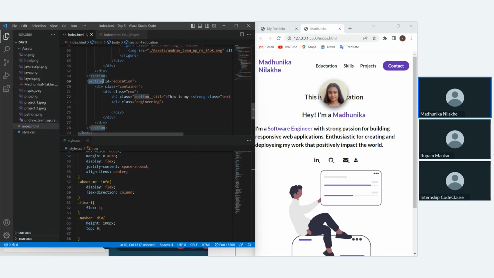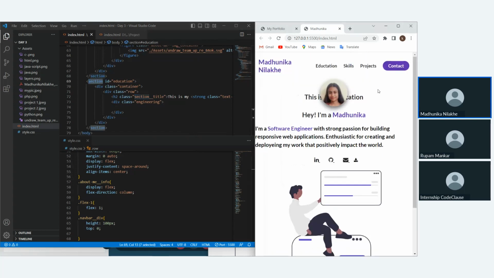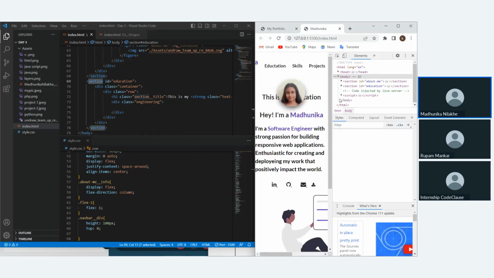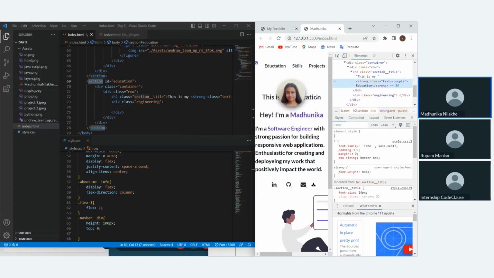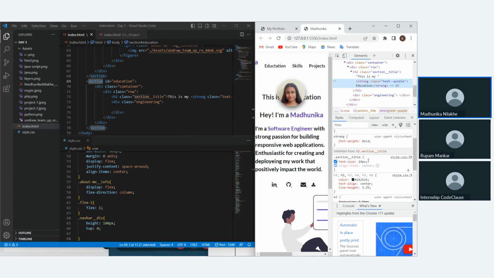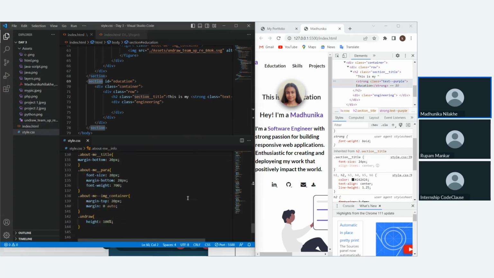After adding the section it should come below. After this section I have added that, right? Let's hover onto this. Section title of 24px. So let's remove that section title.